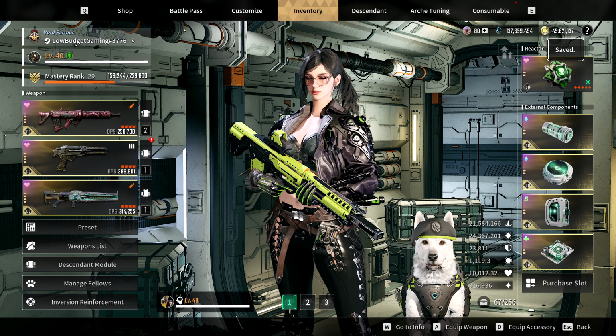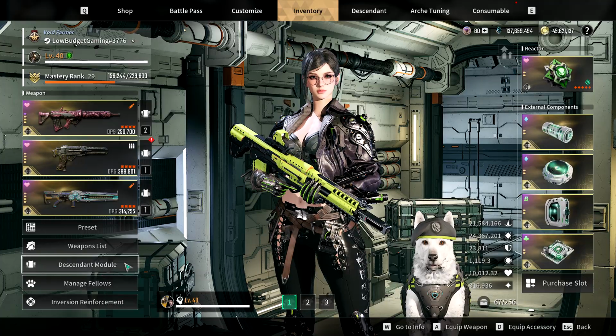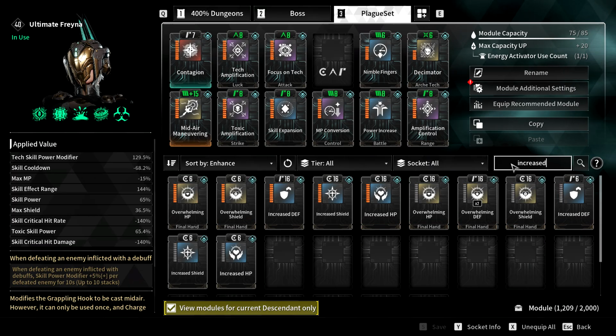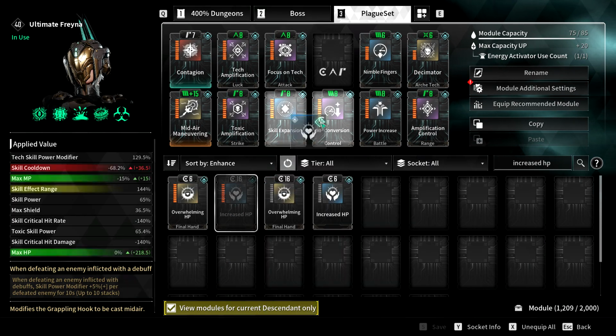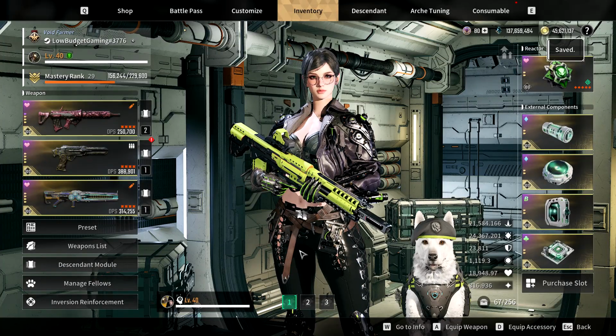So over here, if you see, we are still at 10,000 HP, which is more than enough for most of the content right now. And so you can actually add more HP, or if you want, you can just make your Descendant extra tanky by keeping the HP. Okay, so those are the stages.